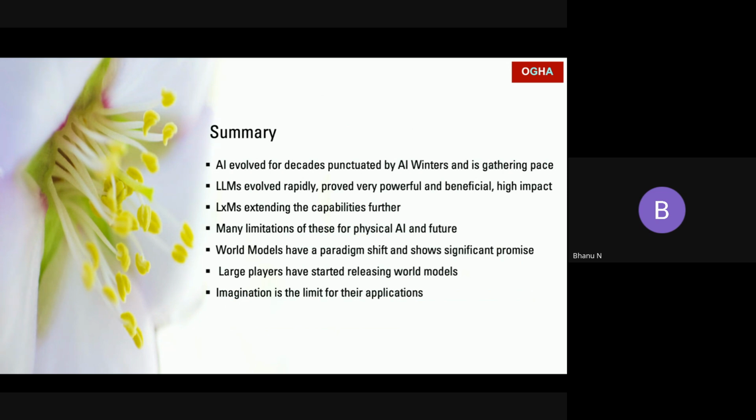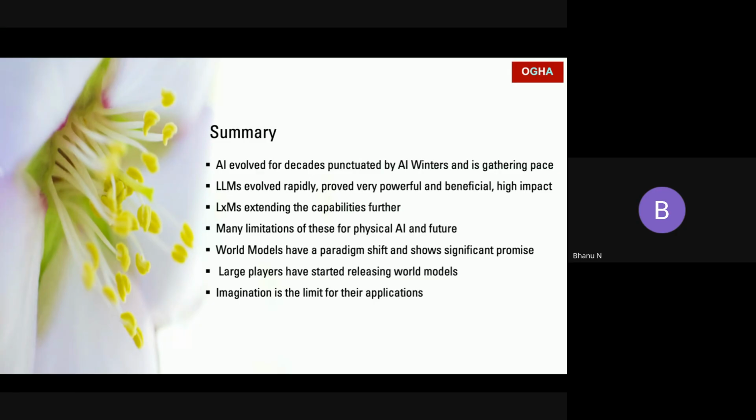AI has been evolving for decades, and it's really accelerating now. Earlier we had some AI winters, but with the kind of investments and the kind of impetus that is there, and governments actually backing these things, and everybody so excited, probably the future winters are far off, and the future looks bright.